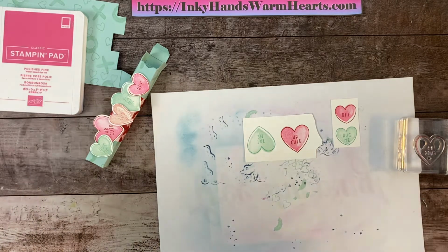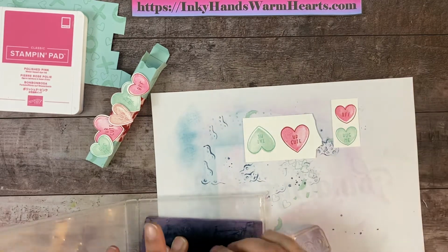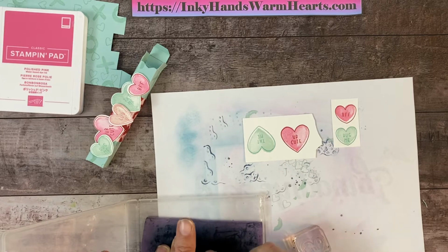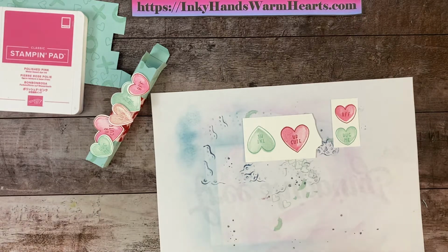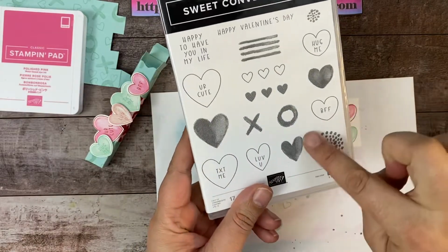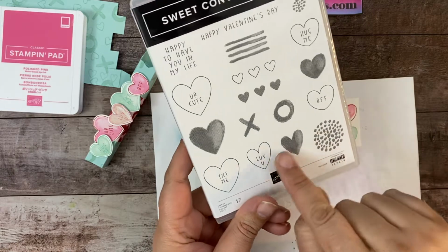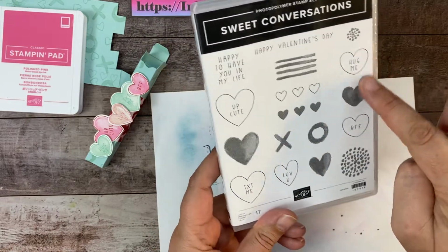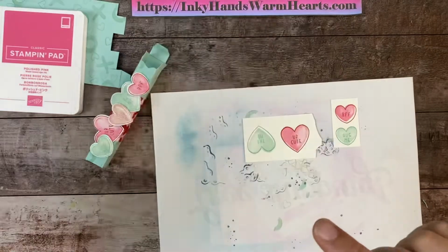And these two stamps as well. We have two stamps to go. We have our Love You and our really cute, more oblong heart. There's 3 sizes in this stamp set. So you have the large one, and then this one, and then this one's a little longer, this one's a little fatter. So we're going to do this one with the Love You. It's the only one that goes with it, whereas BFF and Hug Me go with this one, and these go with this. So this one kind of stands alone.